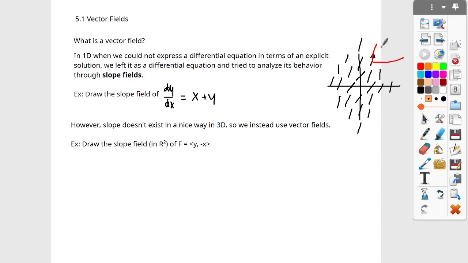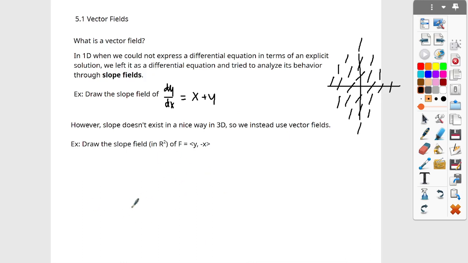Or at least there's a force or a disturbance that is making us go up. But if it's going down like this, then we don't really know. We kind of have to rely on our intuition to realize how the path is going. Because if we were going to the left, it doesn't mean that we're going up, or that we're curling. It means that we're going down. It's a little bit strange. Vector fields are going to clear it all up. We use a vector field, usually for 3D but also for 2D, in order to visualize things easier.